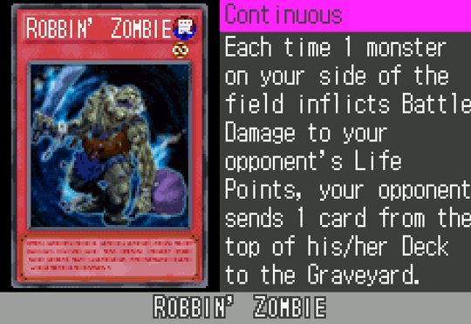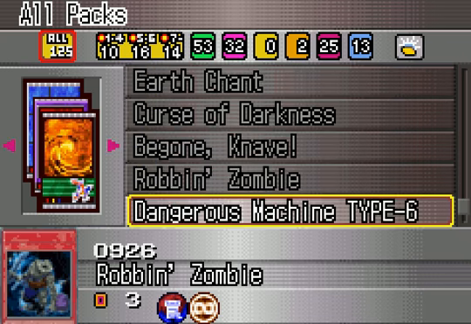Robin Zombie. I would like to use these, like, along with Robin Goblin, because that can be really good for milling.